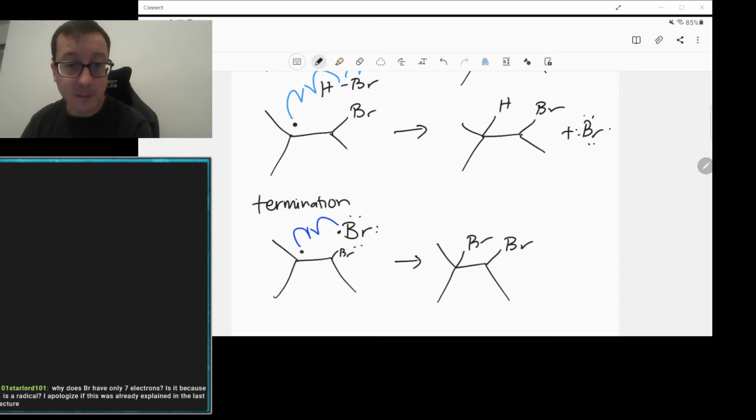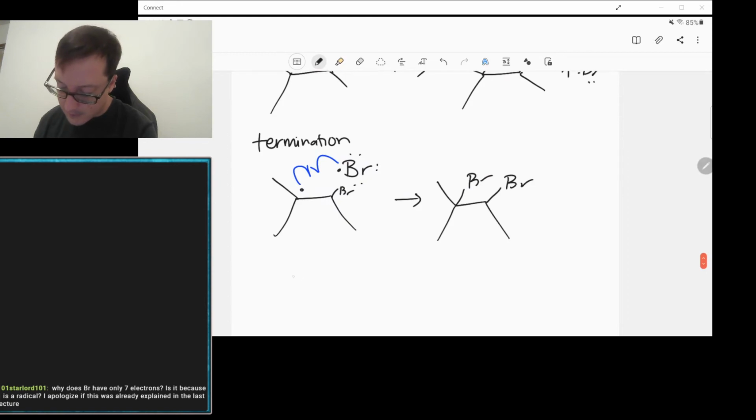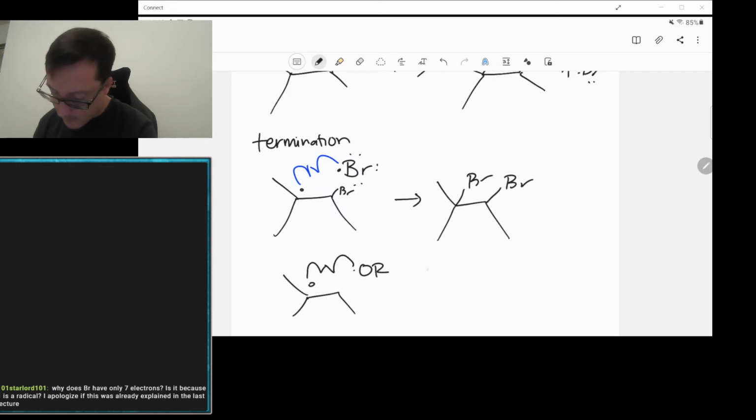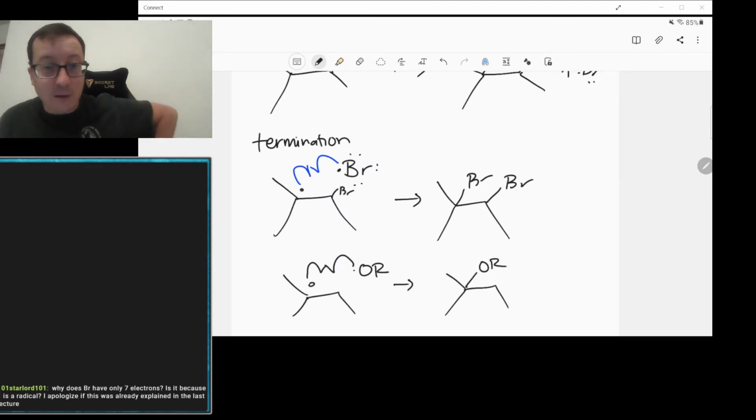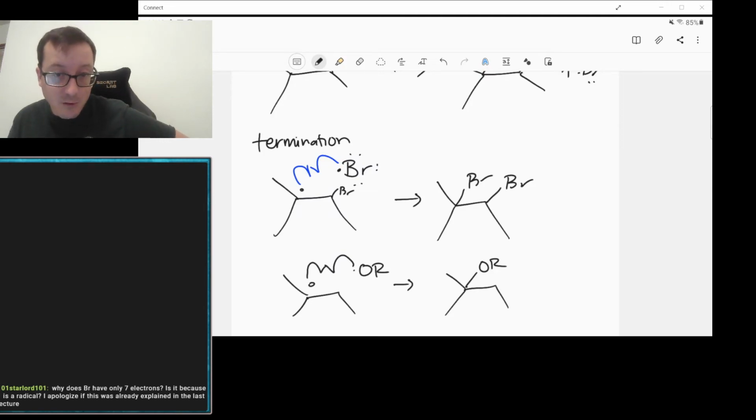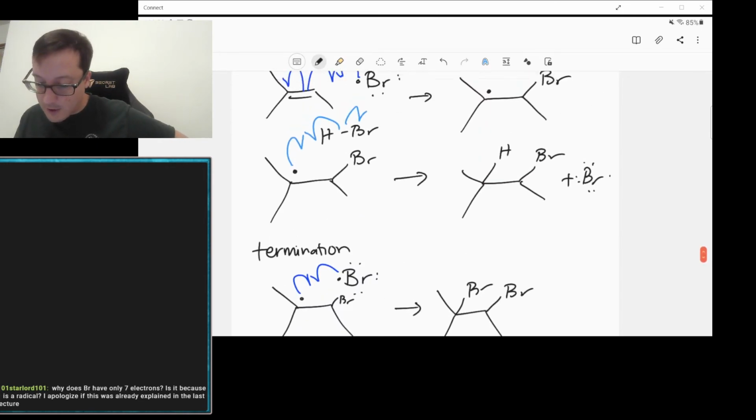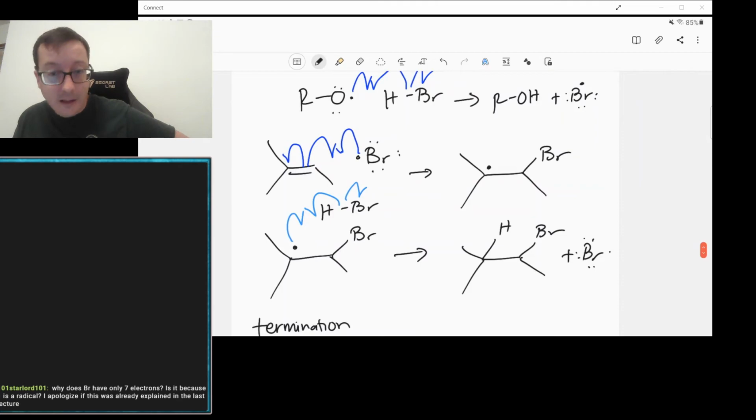Remember, the coupling ones are not the major parts. It's side products we get. Like we could take two of these, we could have it with an oxygen radical as well. These don't necessarily have to be productive, but we end up with these kinds of side products, by and large, from termination steps. We could have bromine coming together with another bromine as well, things that remove our radicals from the process. So our propagation step is the one, again, like before, that gives us the product of interest. So it's these steps over and over and over again that keep producing our product.